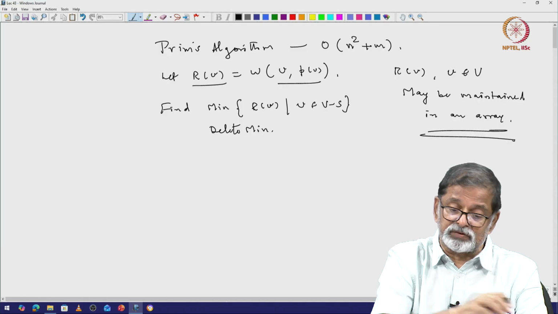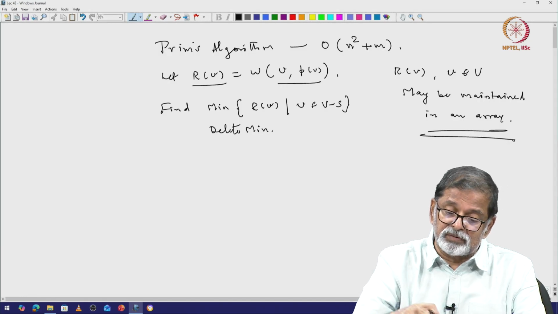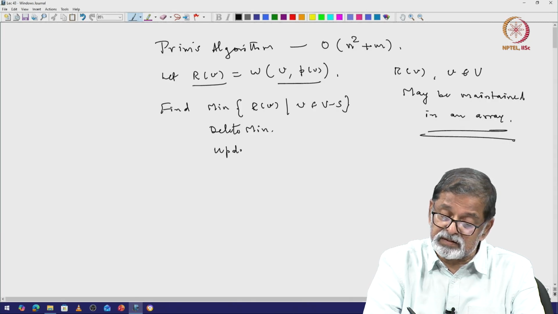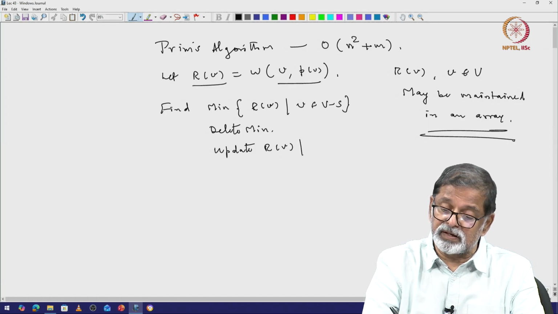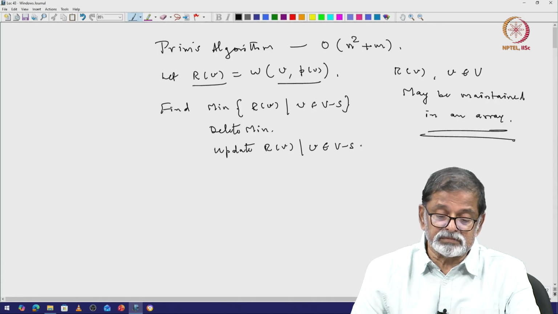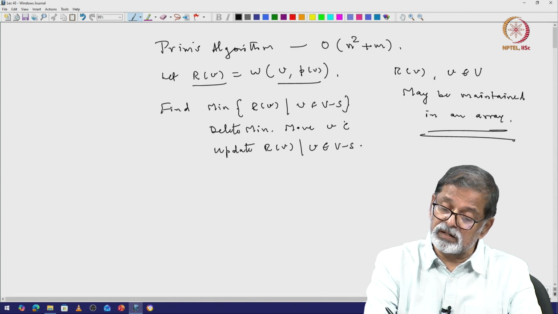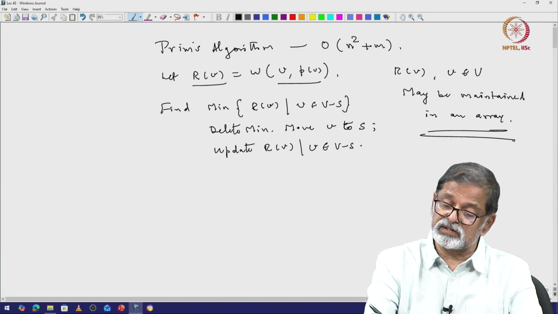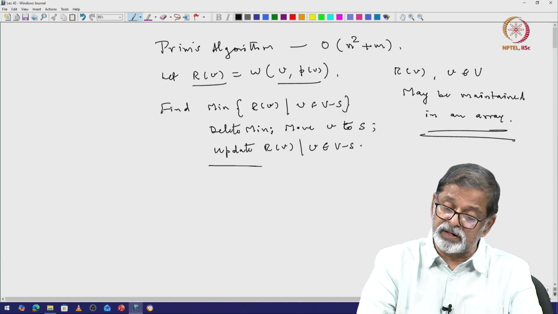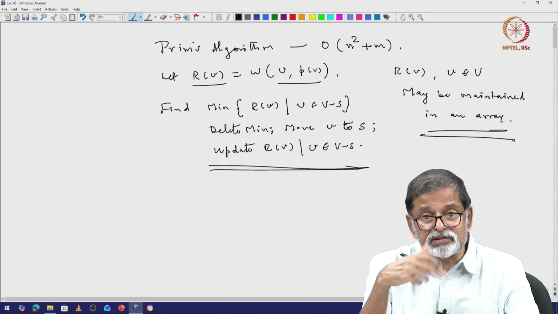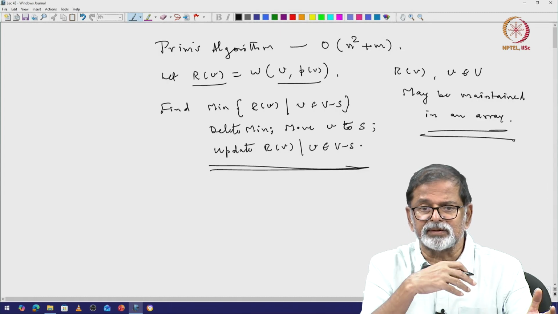Therefore, find min RV with delete min, then update RV where V belongs to V minus S, delete min and move V to S, update RV where V belongs to V minus S. These are the operations that we are doing.